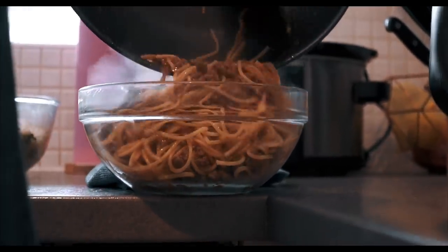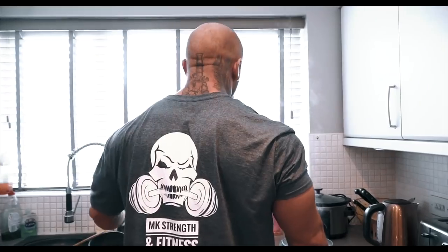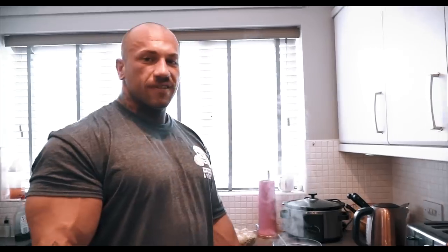So this is going to be the pre-pasta, beef, and raisins. If you want to get massive, eat raisins and shrimp sandwiches. Coffee time and pre-workout.